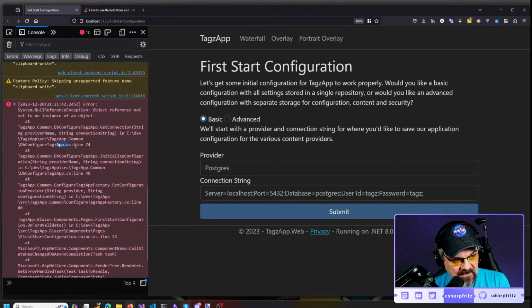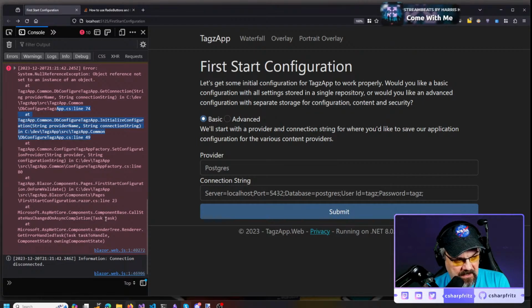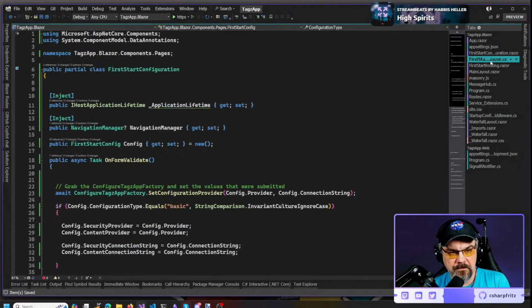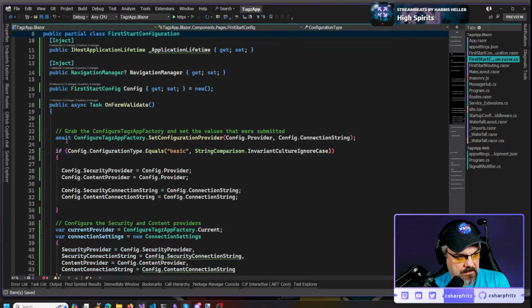DB configure app line 74. That is a fine call stack. First start configuration line 23. Let's start there. Work this back.